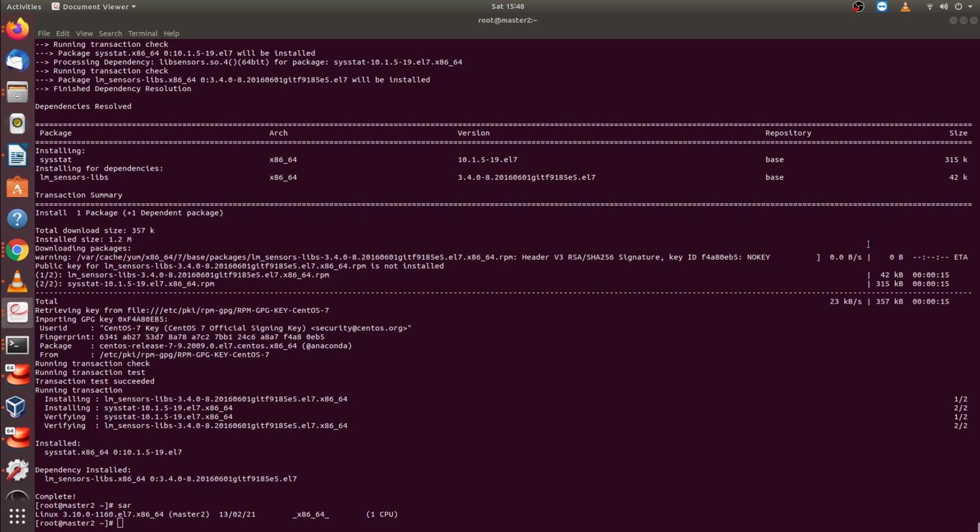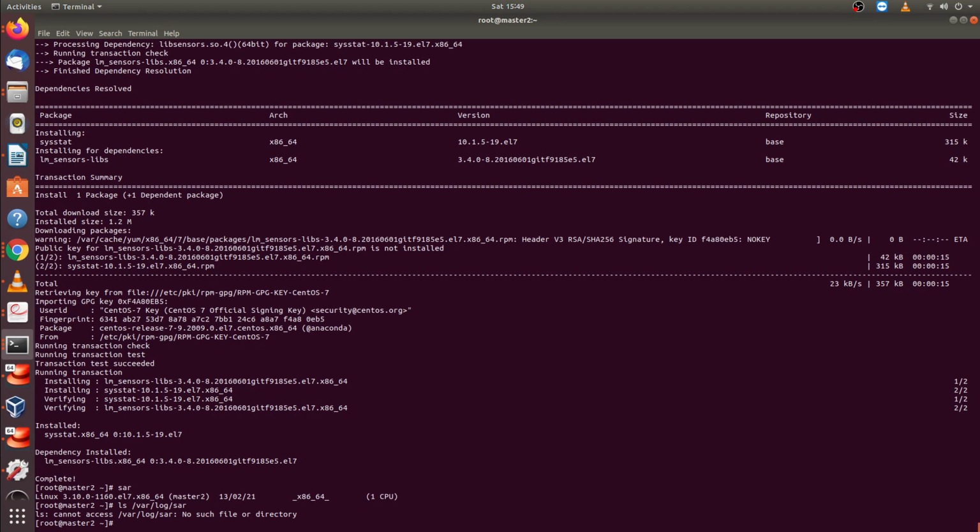Also, when you install it, you can see some files in the log folder. You may know that this folder is very important. Basically, by default, the logs of all services in Ubuntu or CentOS are stored under this parent folder, and then depending on what you install, like if you install Apache, you can see the Apache log, for example. In our case, I installed SAR, so I just use this one.